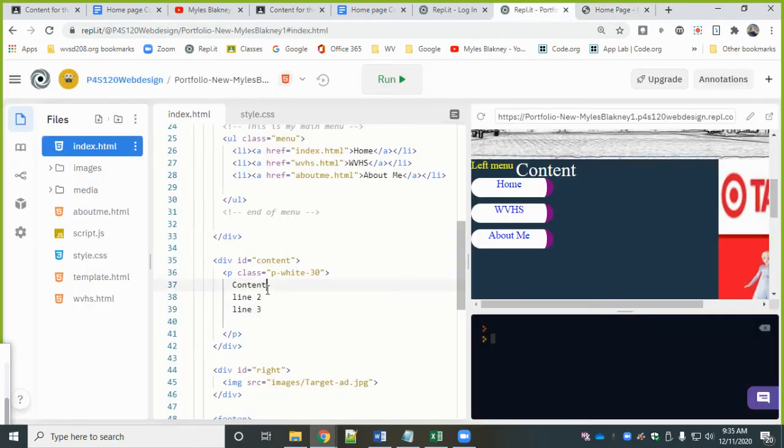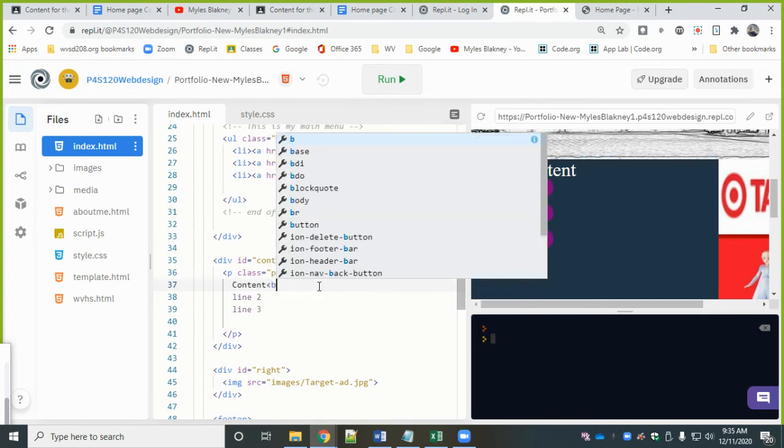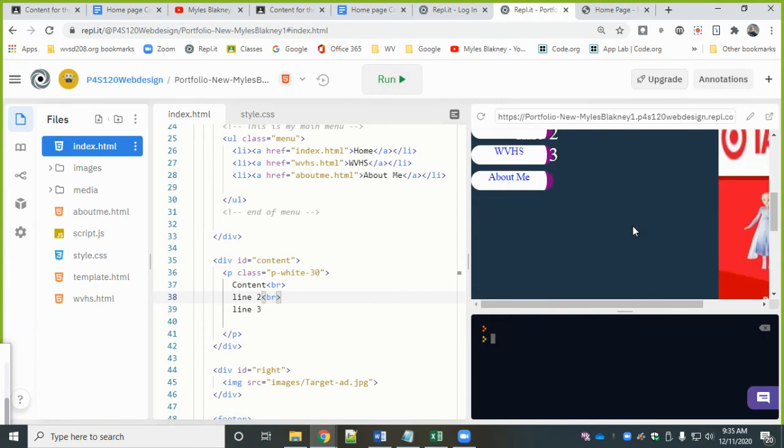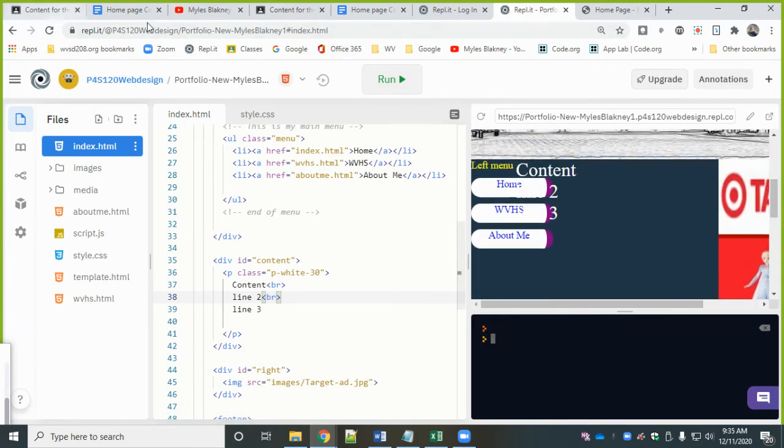We went over that. If you fill it up with a paragraph, it will wrap automatically. If you need to have things on a separate line, you can put a break in there. And now those are on a separate line.